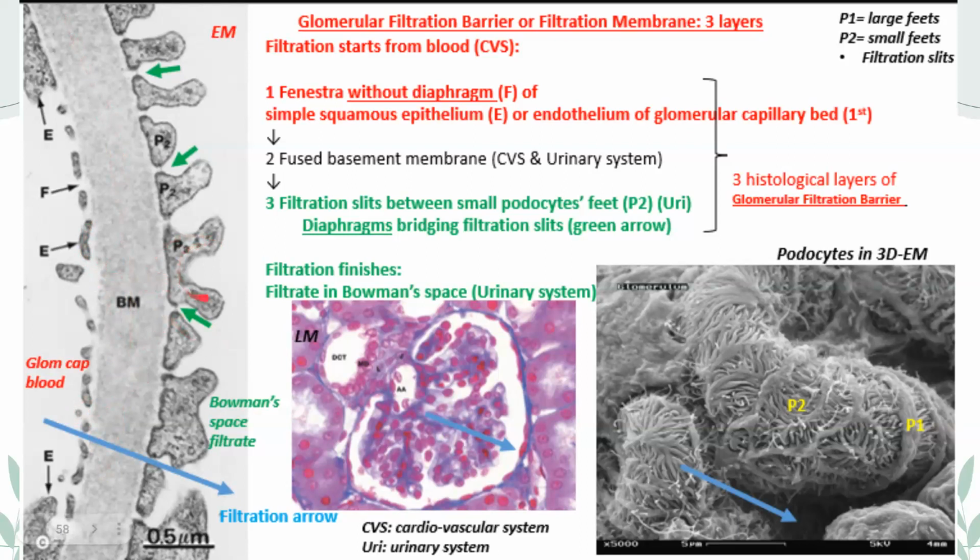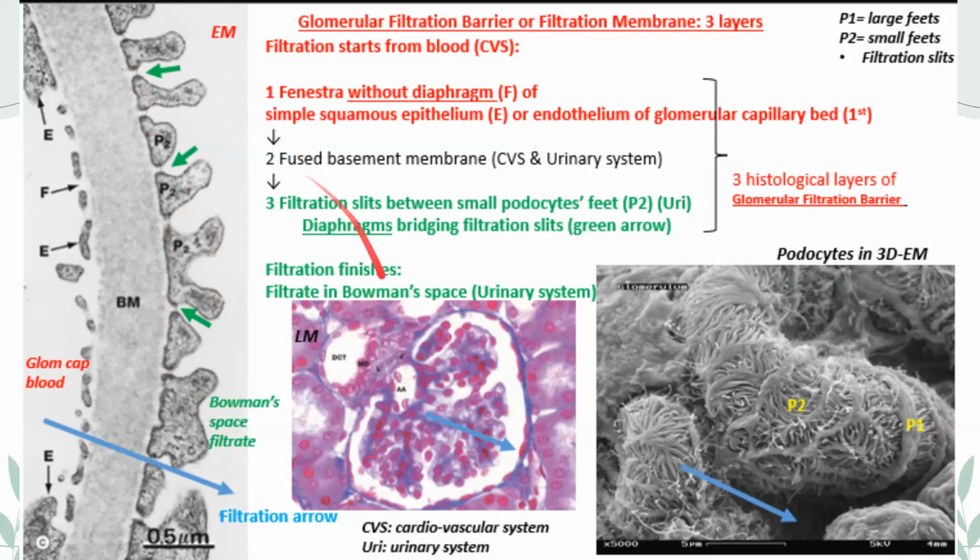And then these last, P2 and P1, are podocytes. These are the foot processes of the podocytes, and there are very small junctions right here, and there's a diaphragm in between. All of these mechanisms, the foot processes, the slits, and the diaphragms in the middle, exist because our kidneys want to make sure that unnecessary products don't get filtered across the membrane, things like proteins and albumin. We don't want these big molecules to be filtered across. That's why the slits are so small, and there's even a diaphragm in the middle.